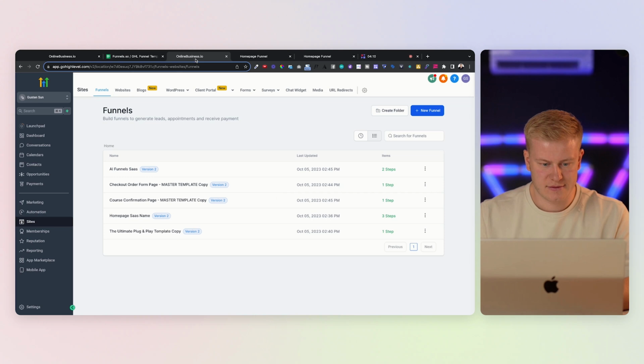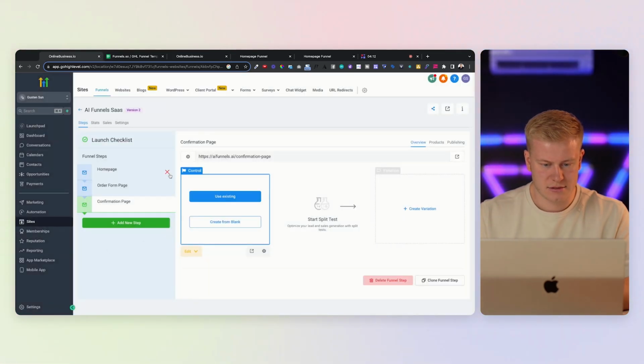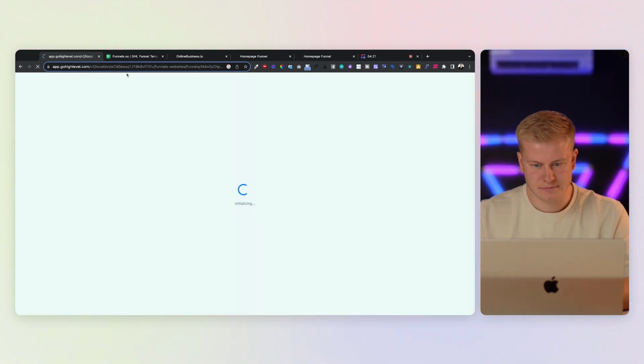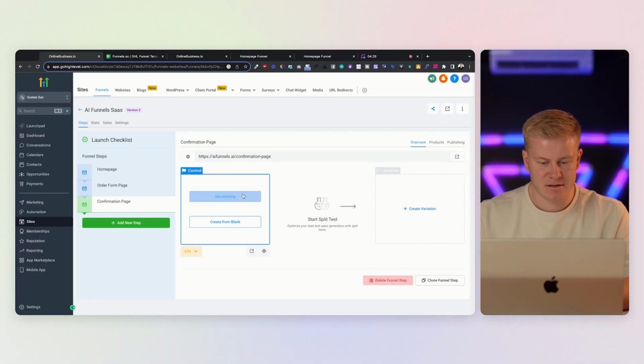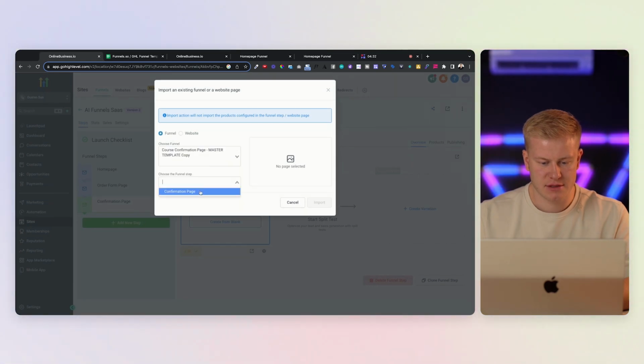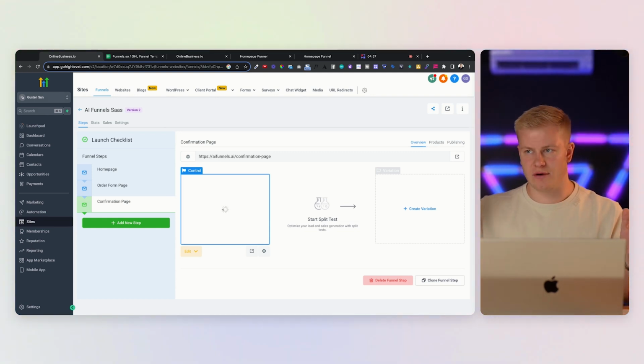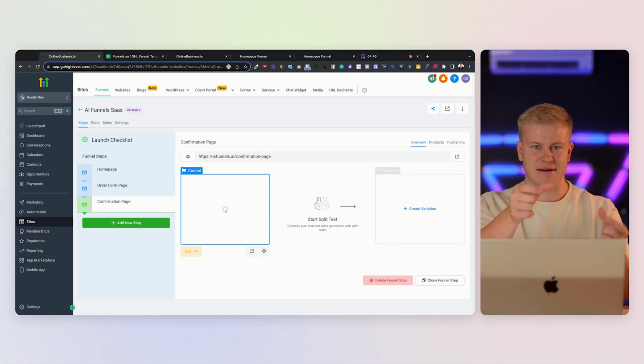Okay, so it hasn't loaded yet. I'll go cancel and then use existing. Let me refresh 1 second. So we let that load and then we'll be able to find it. Use existing, confirmation page, confirmation. Boom. That's why all the funnel templates don't have all the steps, because it's kind of like Lego blocks. You just assemble the page. I want Gusten, the thing that you built there, boom, let me add it in here. Import it, build from existing page.